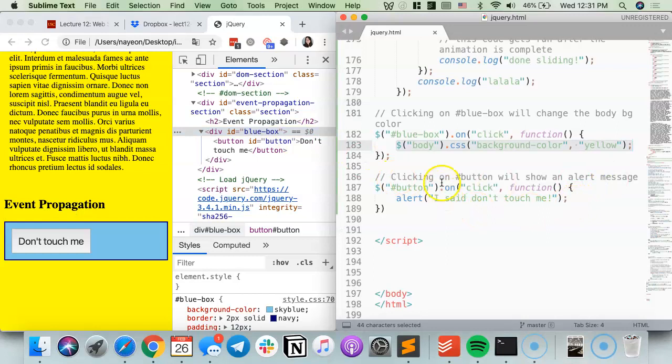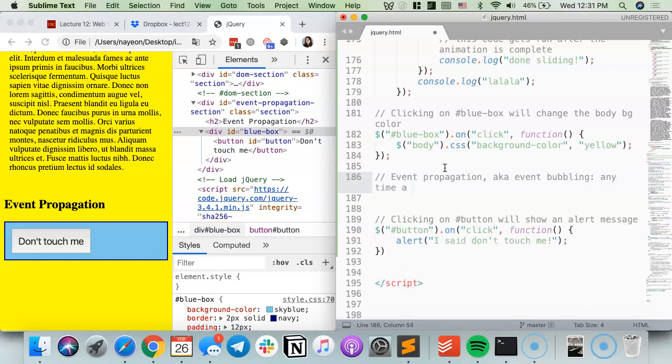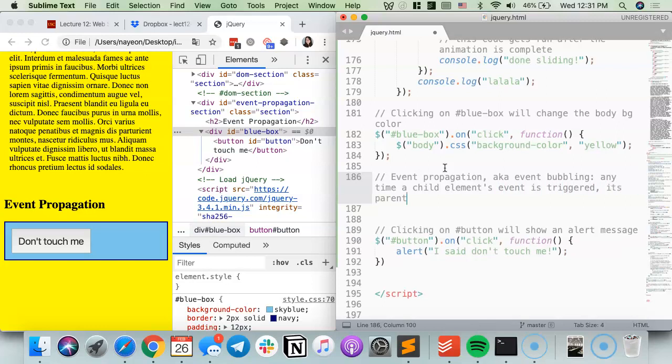So let me write some notes here. Event propagation, aka event bubbling: anytime a child element's event is triggered, its parent element's event is also triggered.